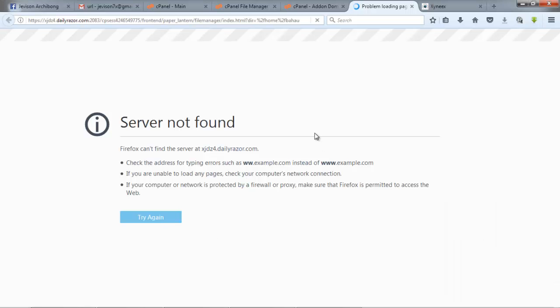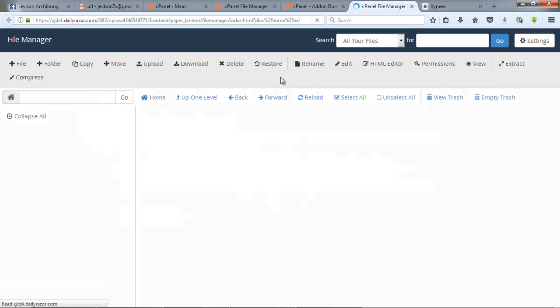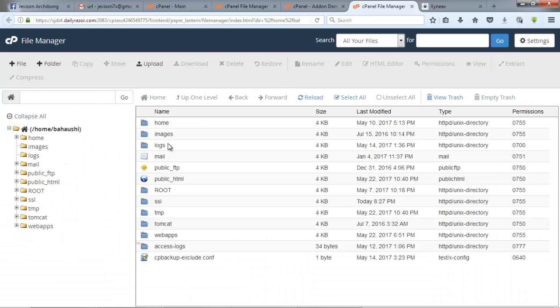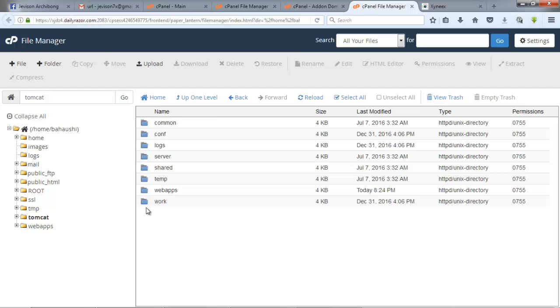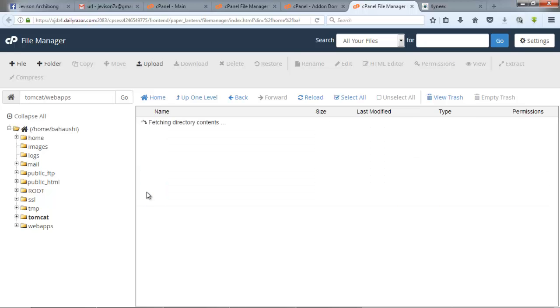Then I go over to the file manager, and I'll head over to Tomcat web apps, and here's where we have the add-on domain. So now what we need to do is to upload our WAR file here and run the application.